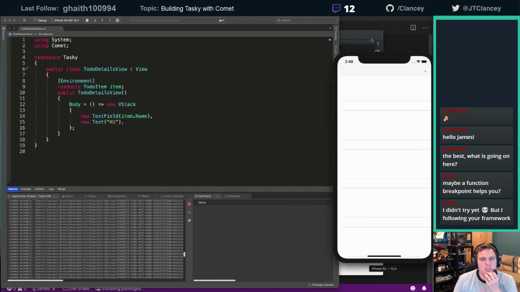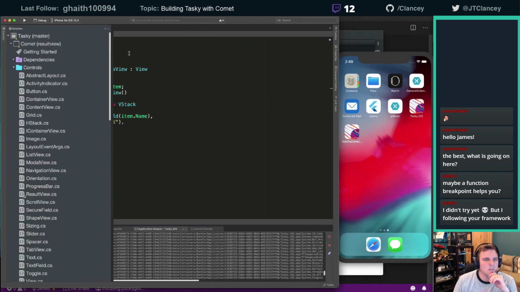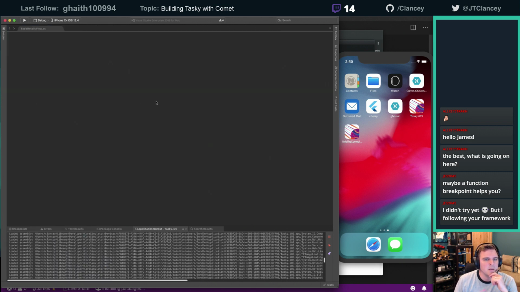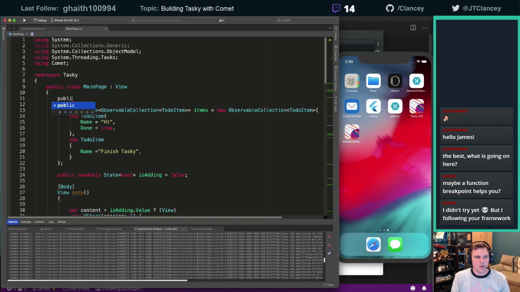I wonder if it's just a stale thing. So let's start out to test that, to find out if that's just stale stuff, and it didn't update the binding because we're off screen. We can go into our main thing, and we'll say public main page.